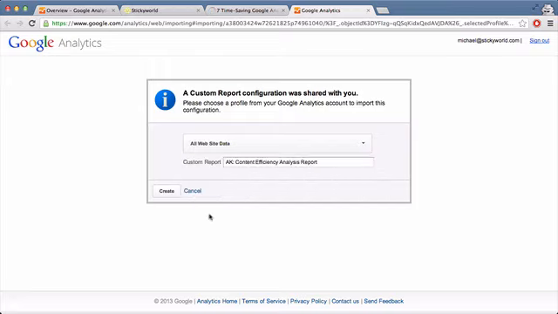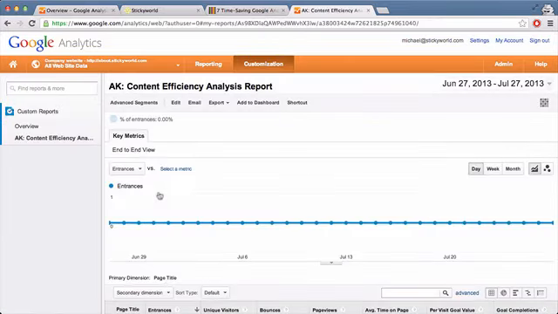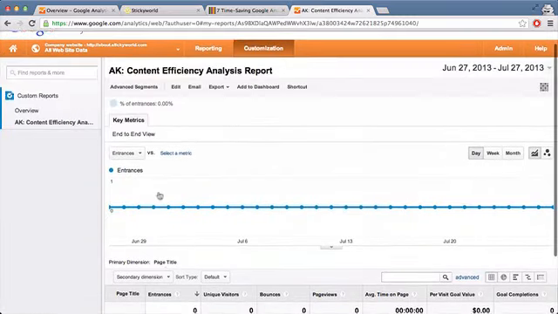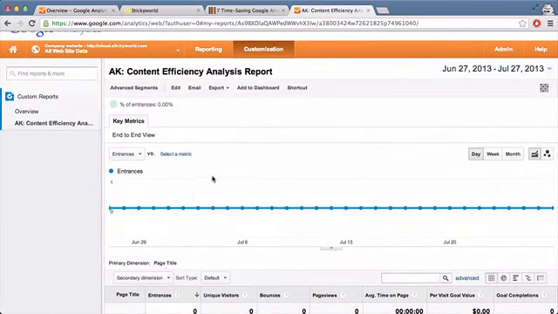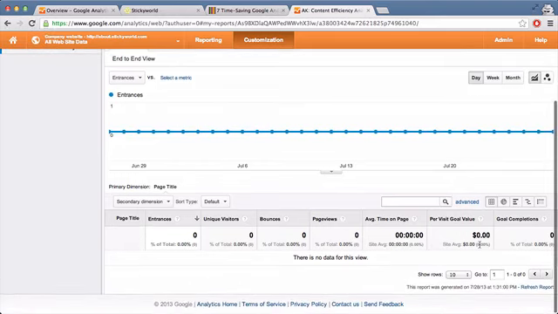So we'll add it to the one that we're interested in. It's called the Content Efficiency Analysis Report. And what it does is it's going to link in your goals. So unfortunately, we don't have any traffic yet, so we can't look at it. But what would happen is it'll tell you, here's the page title, right? And then at the end, you can see goals. So for example, if you put up a new blog post, say how effective is it at turning people into registering for my service, now we'll know. Very, very helpful.